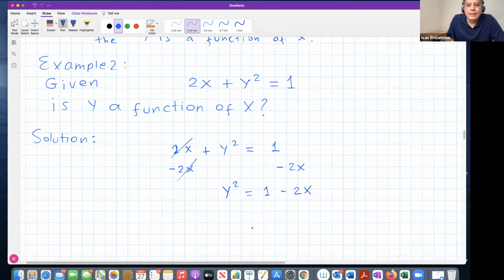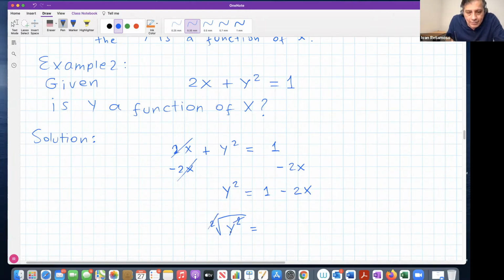1 minus twice x. Now, who can tell me what is needed next to get y by itself? What operation? Anybody? Any comment there? Let's check. Eugene, you may go ahead. Take square roots, right? Professor, why? Well, because the square root is the inverse operation of squaring. It's what will undo squaring, so this will take care of this and will leave y alone.